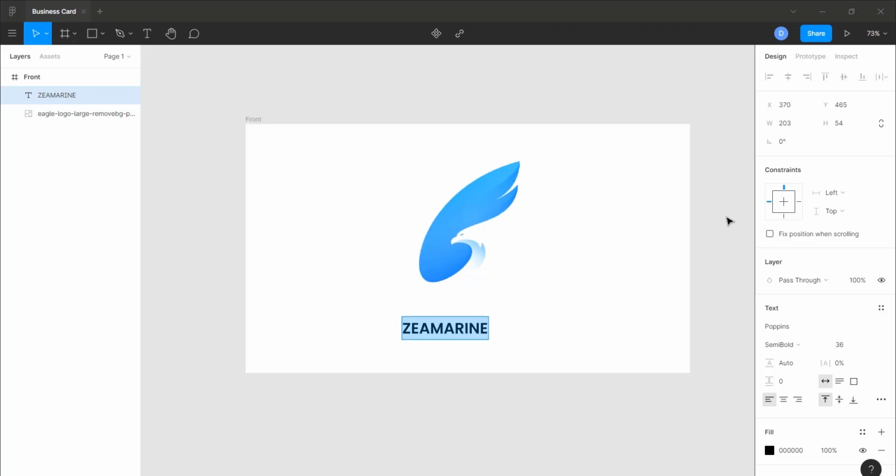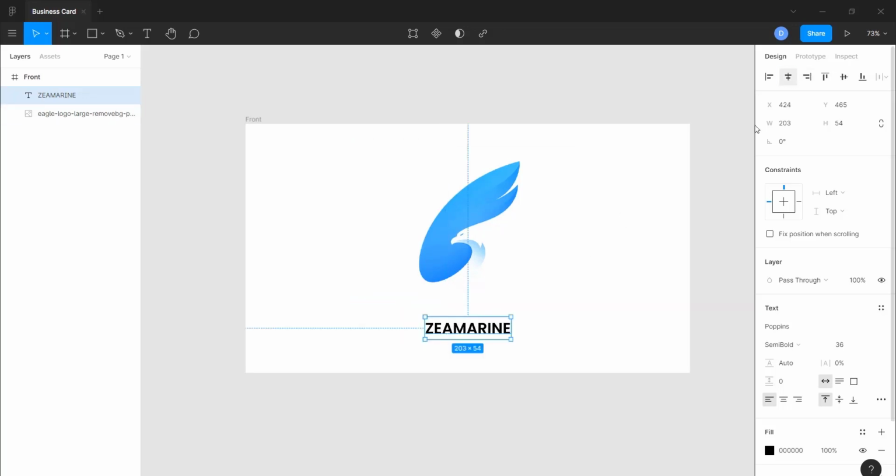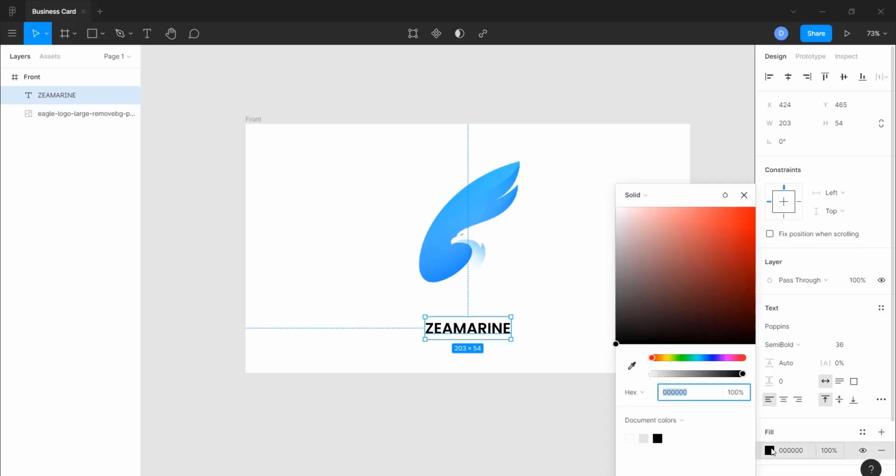The next thing we want to do is align our text to the center. Beg your pardon. So click to set it to the middle. Looks good. And we'll have to change the color of the text. Now I want to use the gray, but this doesn't look good enough.